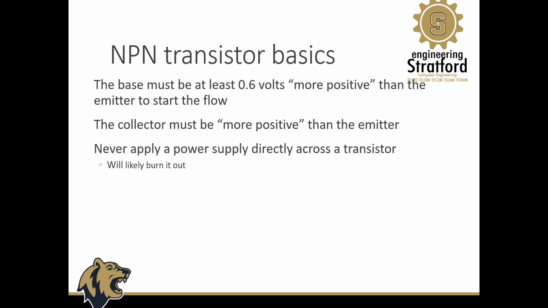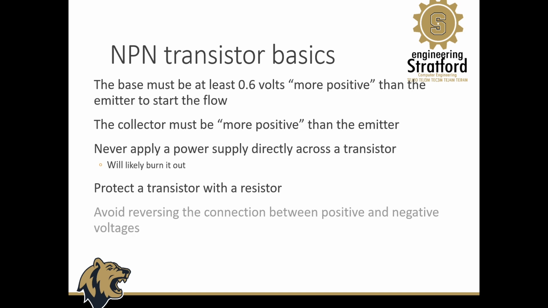Never apply a power supply directly across a transistor, it'll likely burn it out. You always want to protect a transistor with a resistor. The transistors are probably the most expensive components that you're going to be using in your circuits, so make sure that you protect them. Avoid reversing the connection between the positive and negative voltages. You can actually burn yourselves with them. If you plug in one of these 2N2222s backwards, you'll wreck them, and they'll actually put off quite a bit of heat. So it's not like you're going to give yourself a third-degree burn or anything like that, but it can be enough to melt some of the holes in the breadboard and smell very unpleasant.